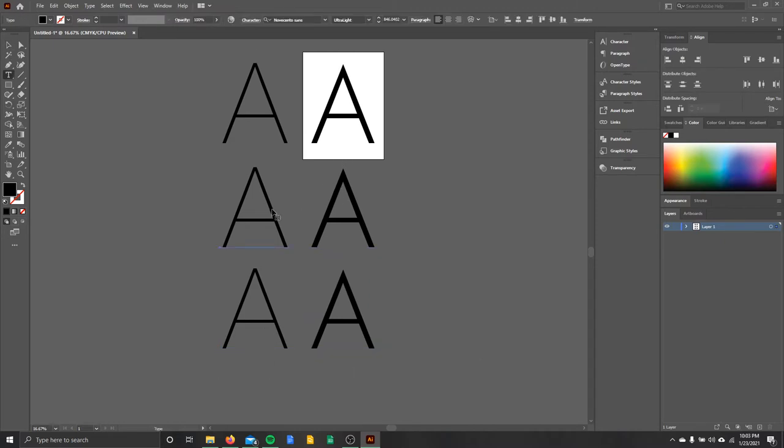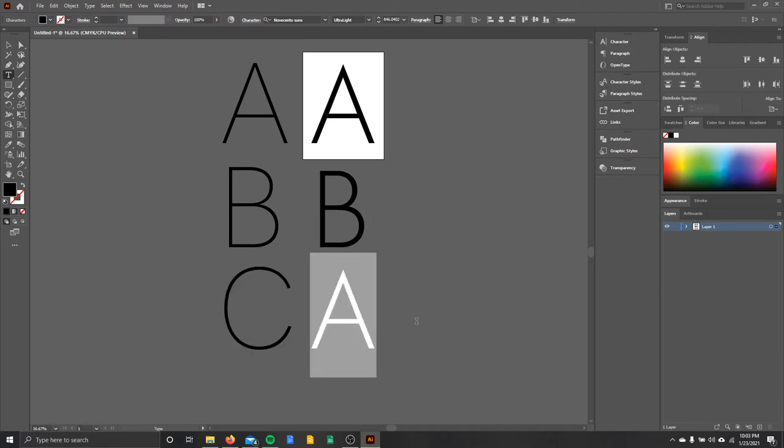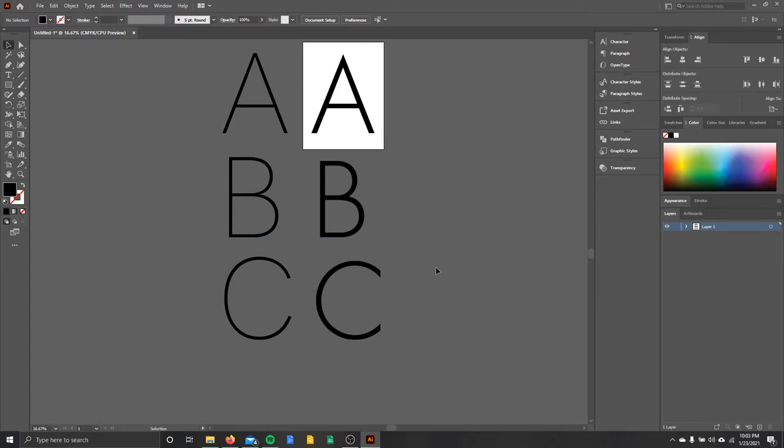So we'll make this a B, this a C, B, C, C. You can really start to see some of their differences. This is very circular and open, and this is just a little bit more condensed, and you can see how its ends here are a little bit more pinched. The B's actually seem to be very similar as well, but I still think I like this Novosetto Sans more.